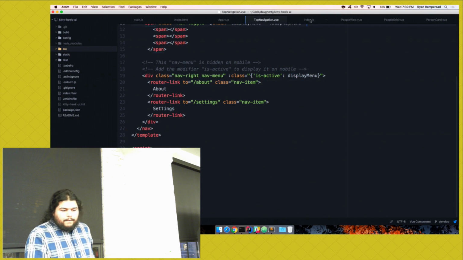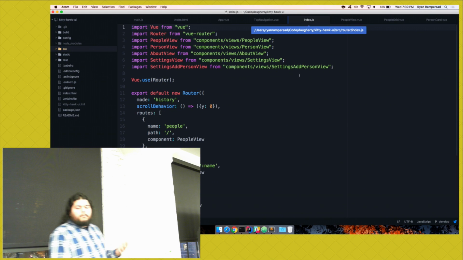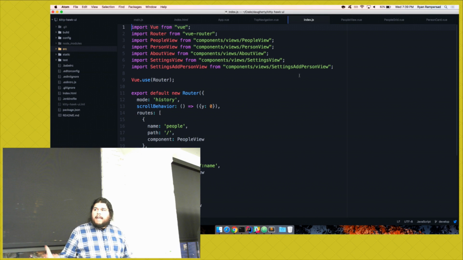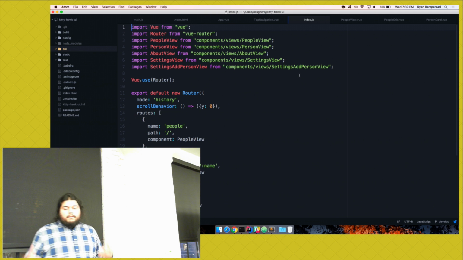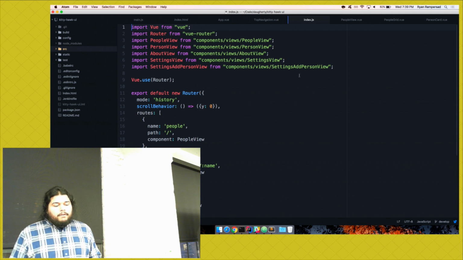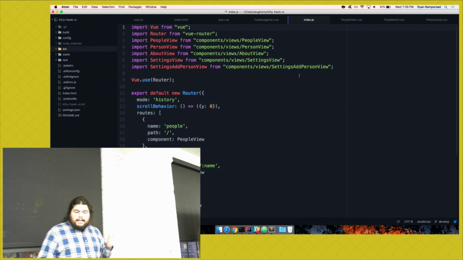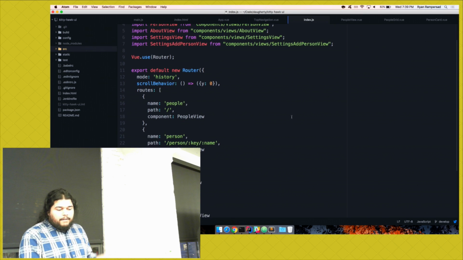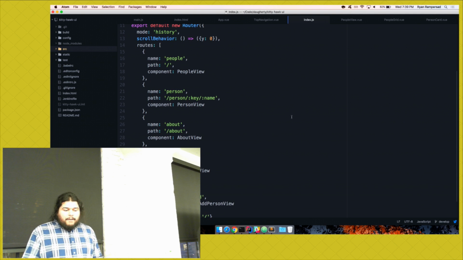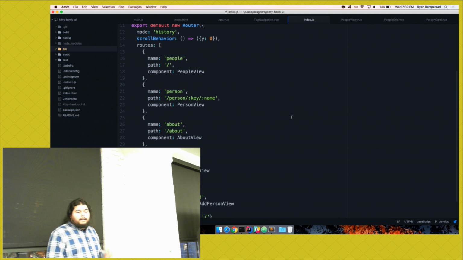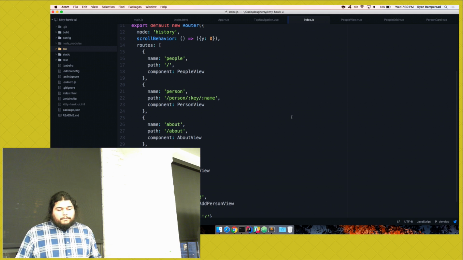So that's cool, but where does all the stuff actually happen on that screen? Where are all those components? So I'm using Vue router, and Vue router lets you hook up routes just like in Angular, just like React router, and the syntax is probably pretty similar. So we can name routes, we can give them a path, and then we attach them to a component to render inside of the router view.